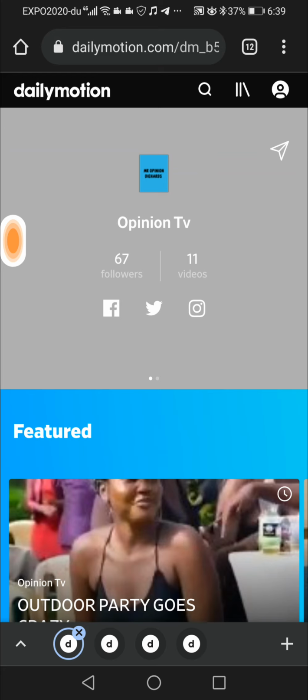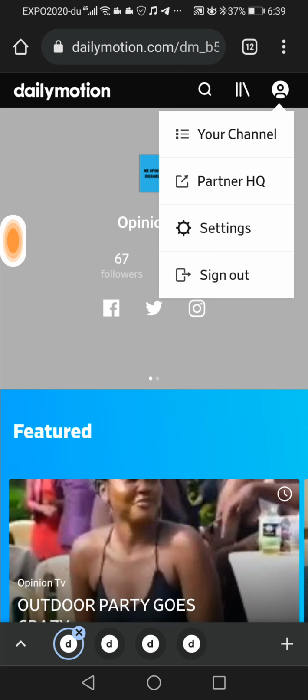Just click on this command in your top right corner. There's a command in white. Press that command. Now you have here your channel, Partner HQ, then settings, then sign out. Now if you have Partner HQ, click Partner HQ and see what happens.